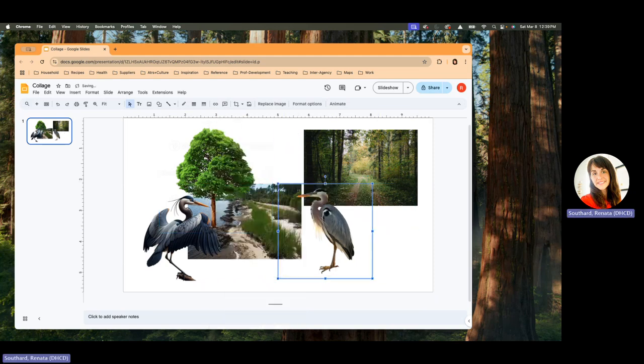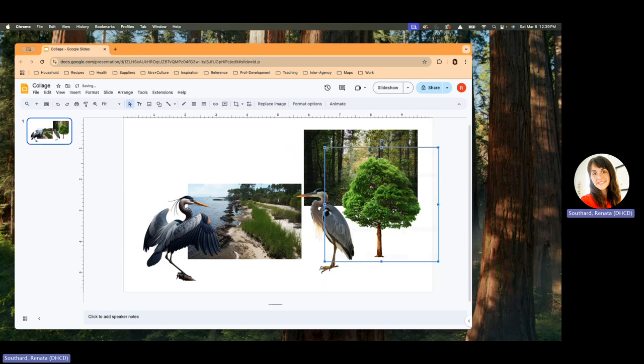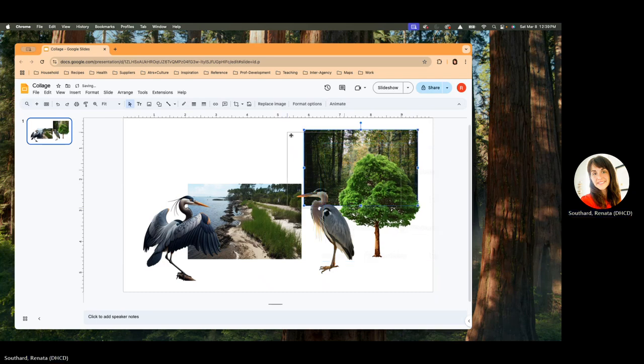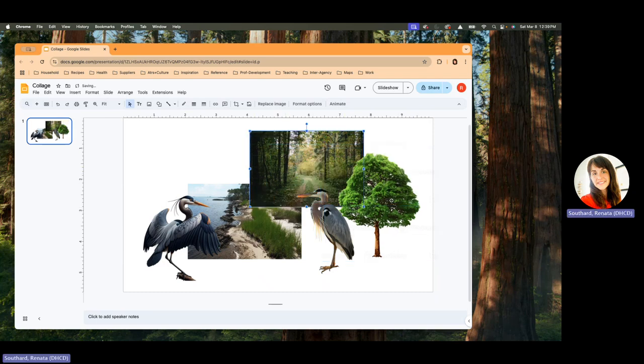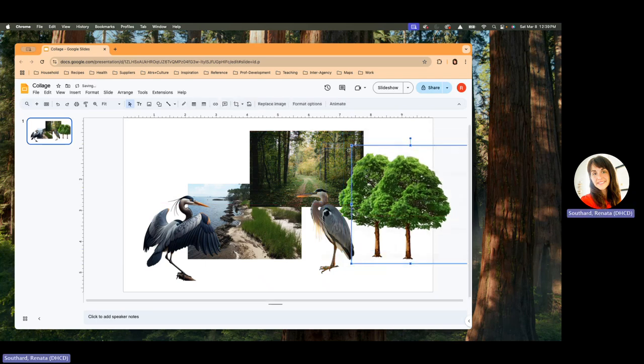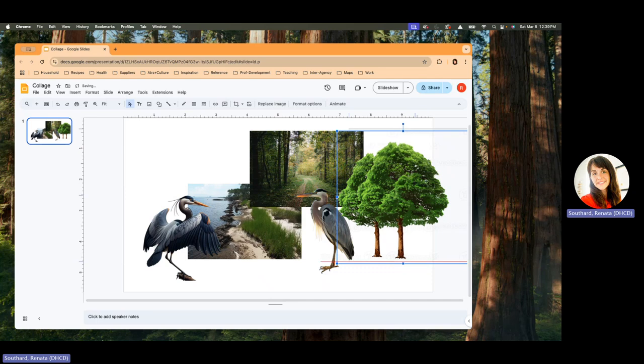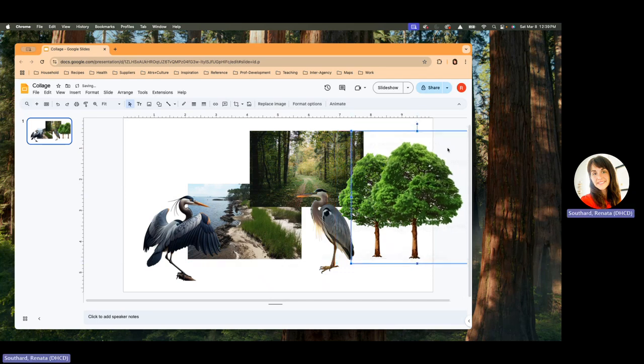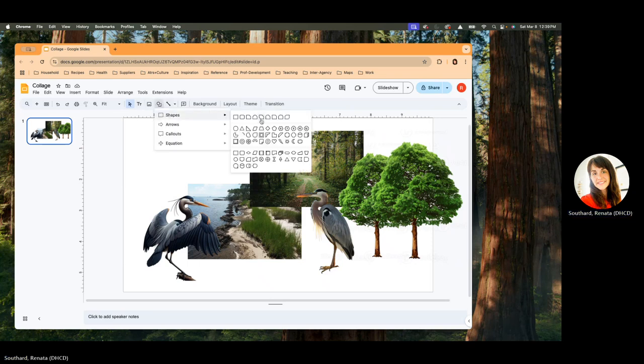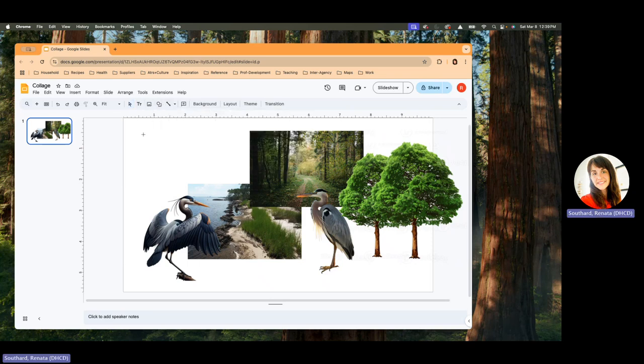I want it to be informing this picture. And I'm going to copy and paste that one. We'll just make this one a little bit bigger, put it in front. And I think I'm going to add just like a background shape just to kind of ground this.